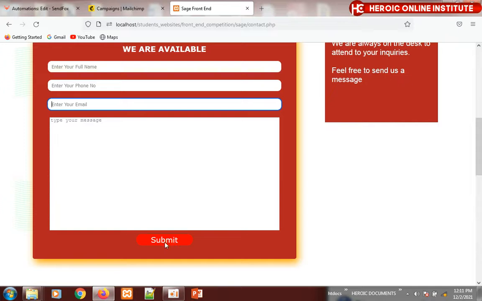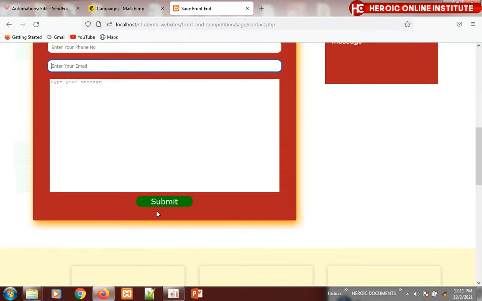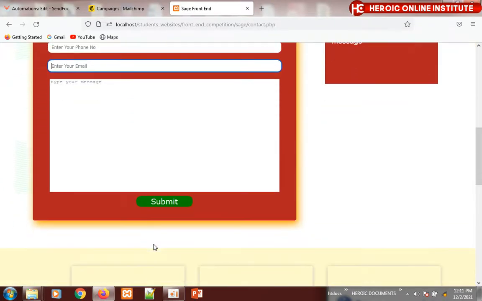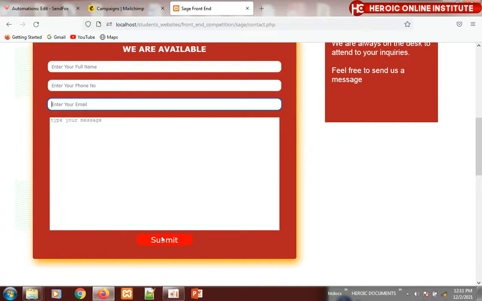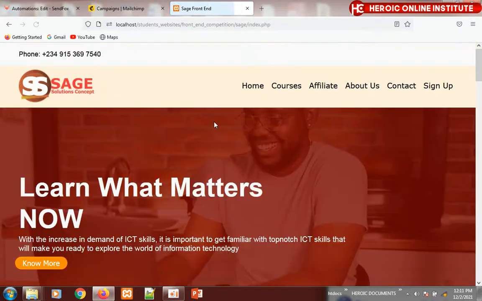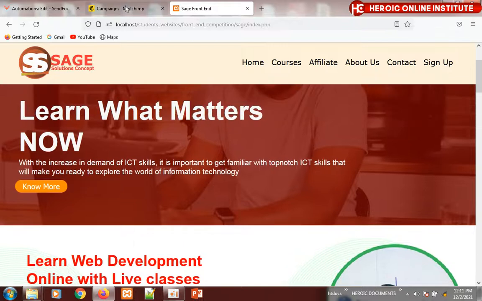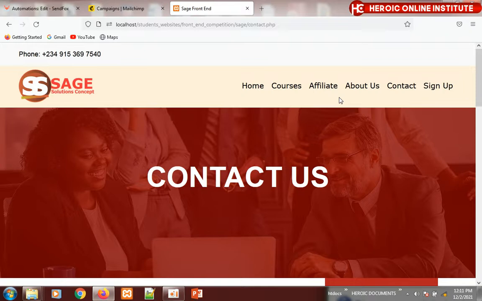Then this green button you added here, the green button didn't seem to blend well with this color. It would have blended well with white color. But I would have advised you to change this color of green. And again, padding top and bottom, you have to increase the top and bottom padding a little bit. If you go to here now, you give it this color. But if you want it to maintain that green, maybe you need to change the background of that contact. So that's by the way.